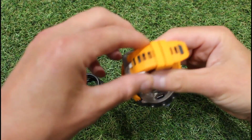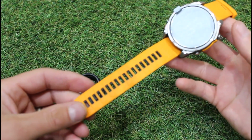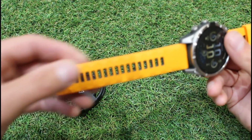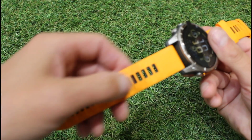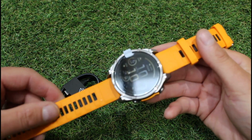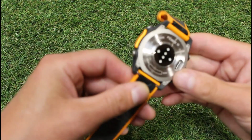So this one, it's the orange, they describe it as spark orange graphite on the band. I do like these sort of two-tone coloured bands. So I'll just turn it around, give you a look at it on the back. So it's got the graphite colour on the back, and on the front the orange, but you can see the graphite coming through the slots on the actual strap. It's the normal sort of very soft silicone strap. This is a 22mm band that you get with the 47mm watch. And like all the Garmin straps now, it'll be the quick release ones where you just got the little tabs so you can quickly interchange the straps.